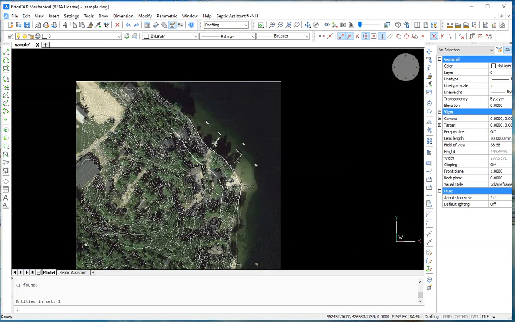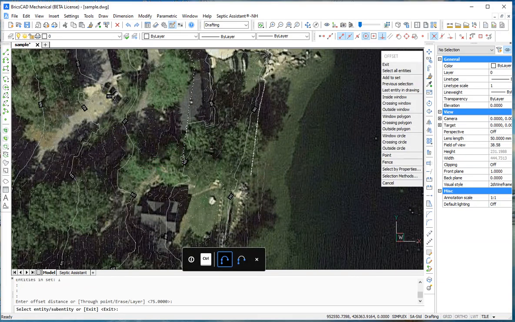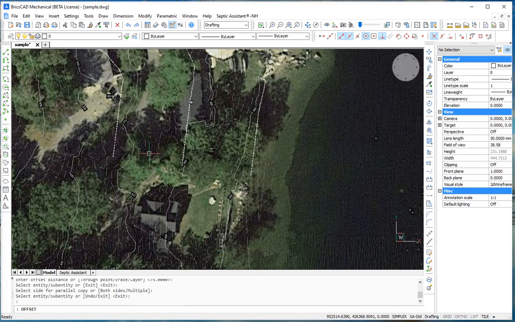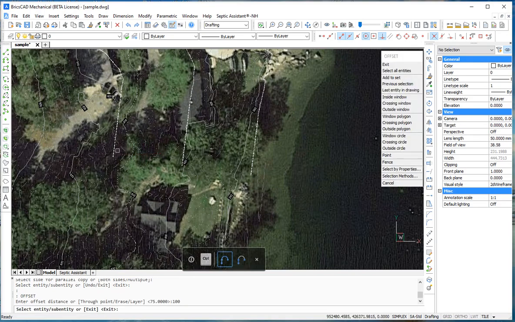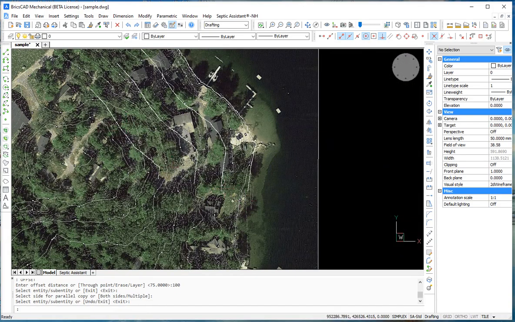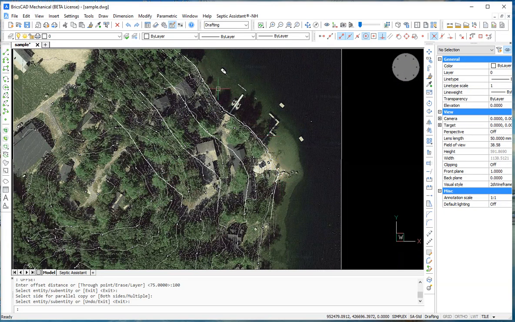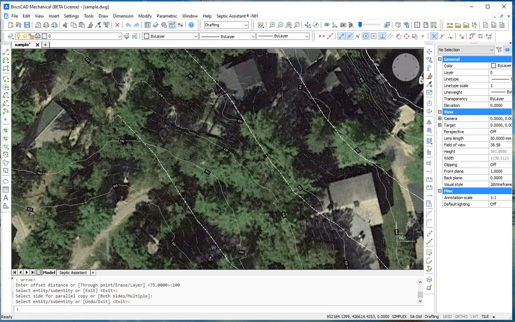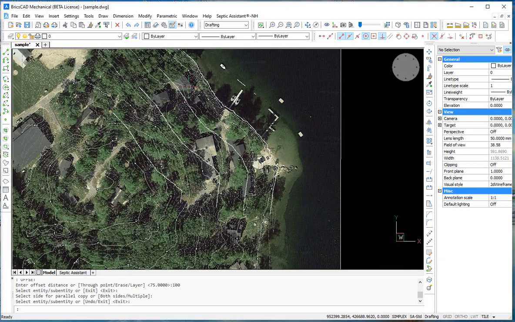Right there. And we can offset another 75 feet for your 150-foot line, and then we'll go a 100-foot offset. That'll give us our 250-foot shoreline zone line. So there you go. So you've got your reference line, your 75-foot offset, 150-foot offset, and your 250-foot offset. All the offsets you need essentially for working in the shoreline zone in New Hampshire.